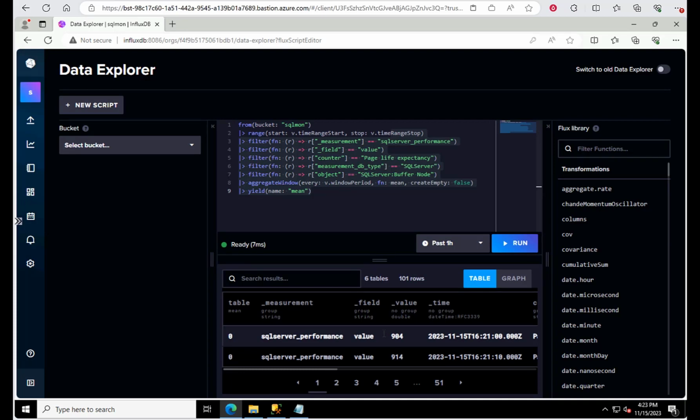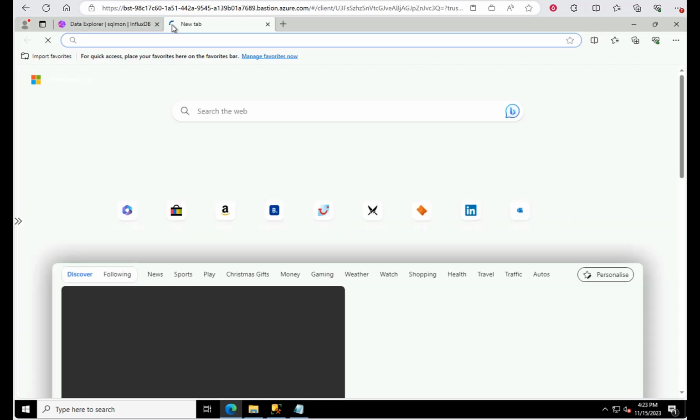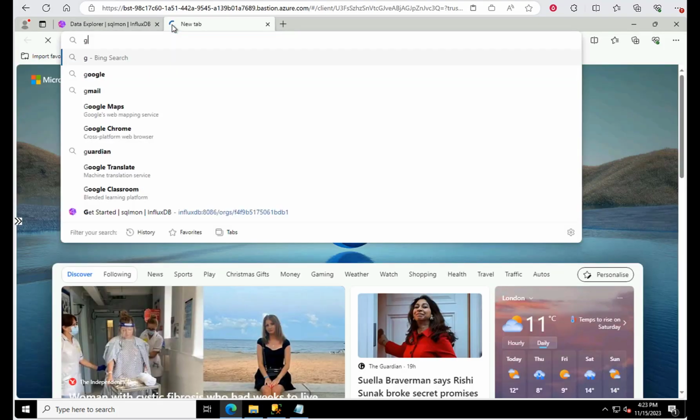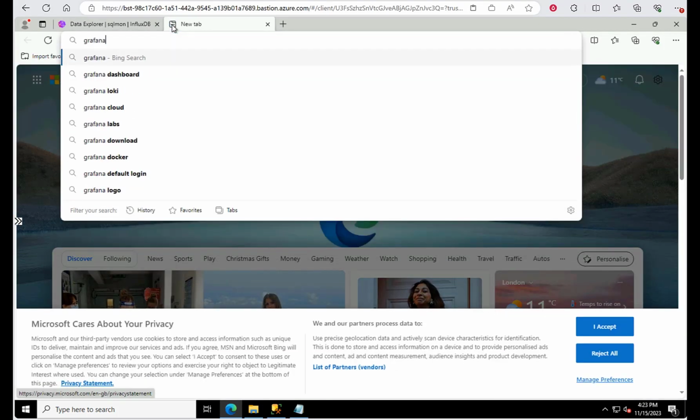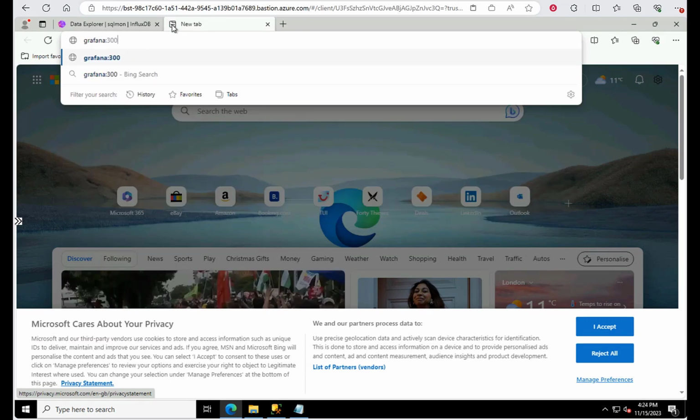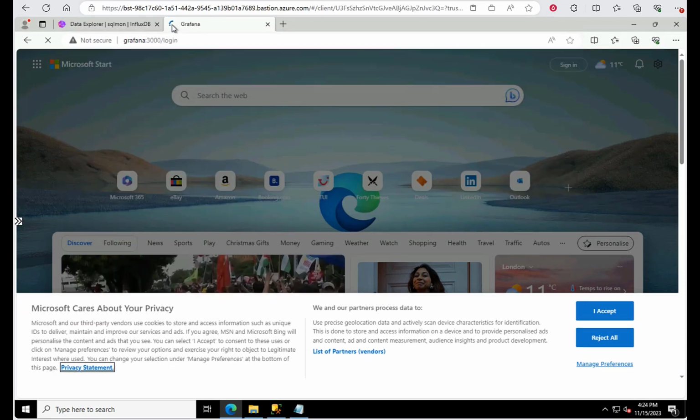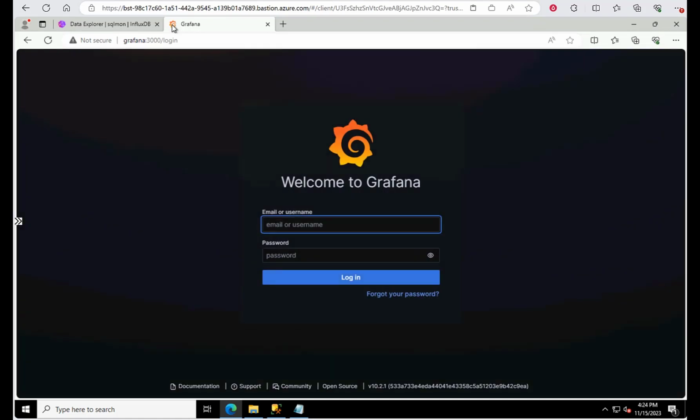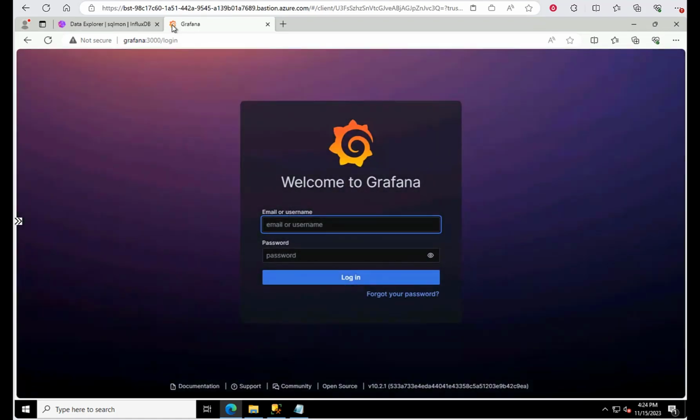That is being stored into InfluxDB. So next I'm going to go and look at Grafana, which does the visualization based on the data that is in InfluxDB. So if I go to a new tab and go to Grafana, :3000 as the port number, and again this is going to take me to a login page, same credentials again.